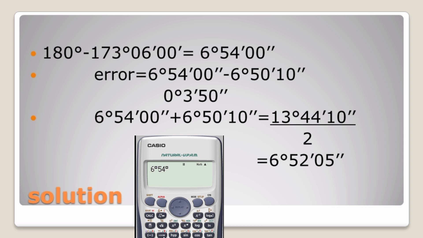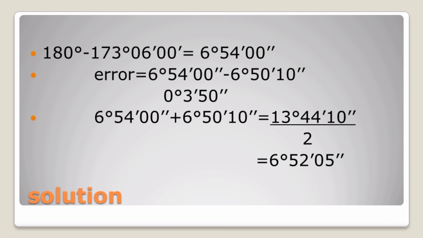So you can add both readings—the one that was correct and the one that had an error. Addition of those two, you'll get 13 degrees 44 minutes 10 seconds. You divide it by two. By dividing it by two, you'll have gotten the correct horizontal circle reading. So I've just done something like calculation of the mean of the two, and then I have obtained the right thing. So my final answer becomes 6 degrees 52 minutes 5 seconds. That was a seven mark question. It was that simple.